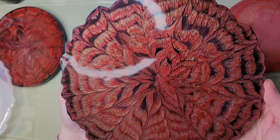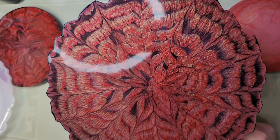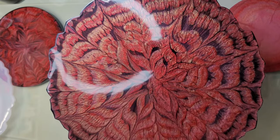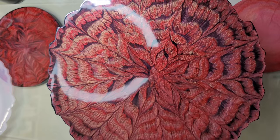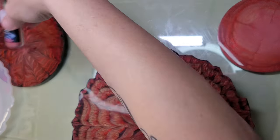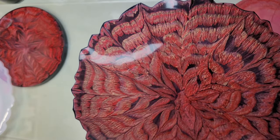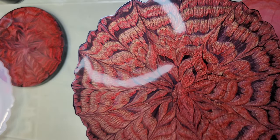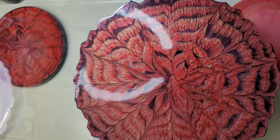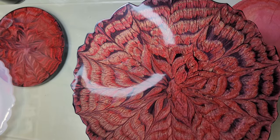I mean, it's pretty. You can't see any of the white at all. You can see the maroon, the rose gold, and the red, Indian red. Yeah. Indian red. So I think I want to redo this and follow her mix with these same colors. Follow her mix exactly.